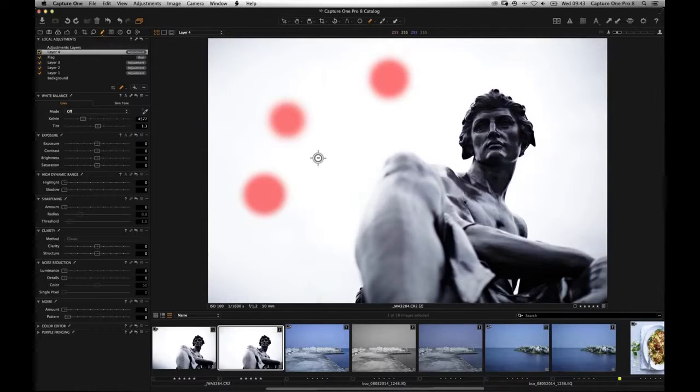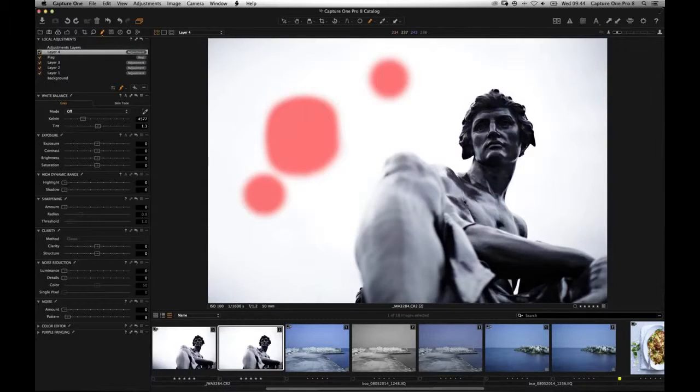You can press E and that will take you to erase, and B will take you to brush, or if you're on a Wacom tablet, then it should take you to erase as well. That's something I need to check on my Wacom, but I tend to use B for brush and E for erase. So E takes me to erase, press B, and then you're back to brush like so. But that's a good shortcut that we should have in there somewhere.